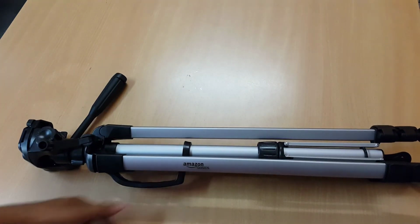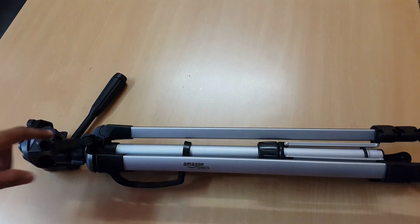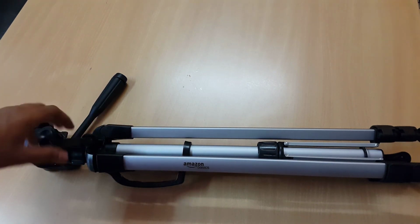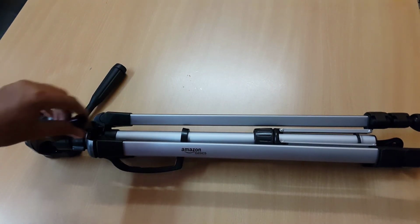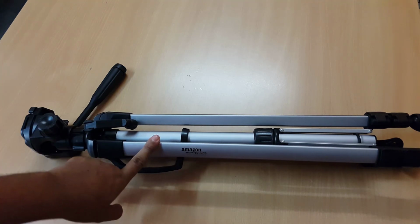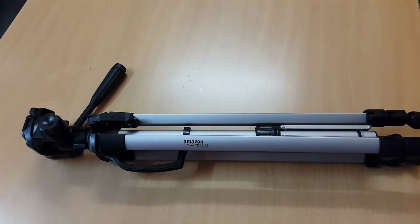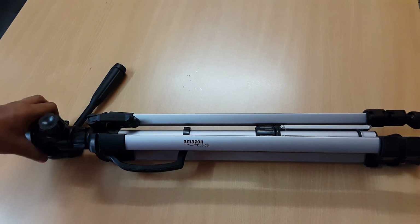So there's also 50 inches of the same Amazon Basics, but I'm not sure about that height. But this is very good if you're into YouTube and you like making videos. I think go for the 60 inches because it will give you a little more height and you can take more videos with this rather than the 50 inches, which might become very small.